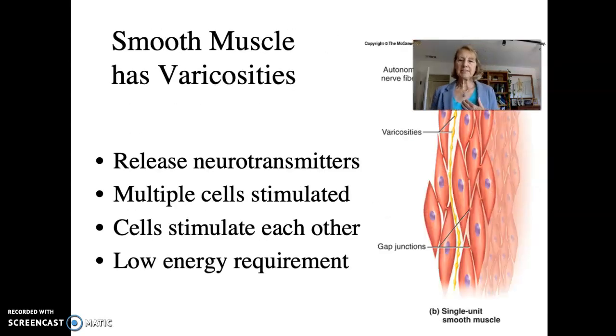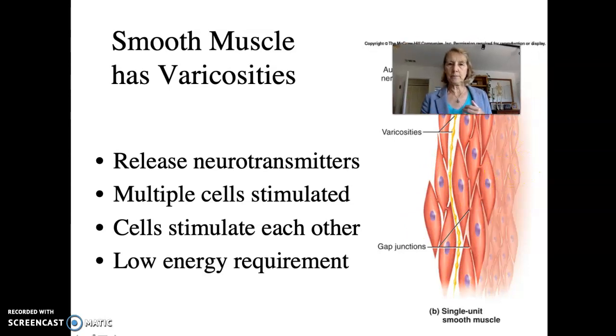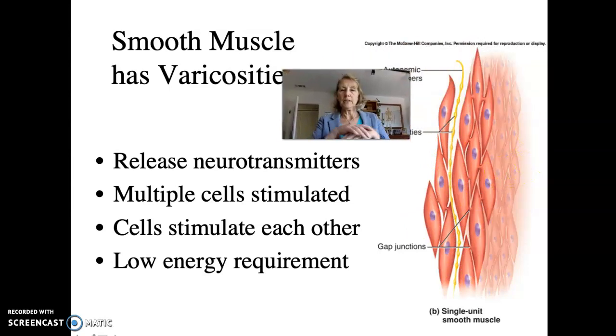So the way that it functions is that you would have just one neuron, although it's sort of immersed, sort of floating in between a bunch of cells. And all along that axon, it can release neurotransmitter. So if it's able to release neurotransmitter and flood that area, then all of those cells are going to react. It does not work like that in skeletal muscle, because you want to be precise. You want to have the control of your fingers, of your hand, of your neck. So very different. This one is sort of the drip hose that distributes broadly.